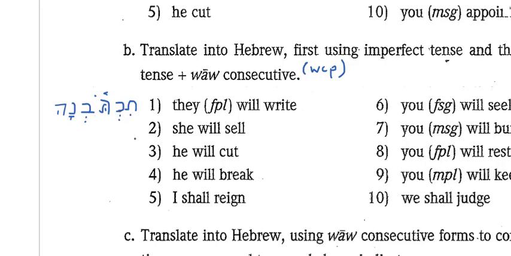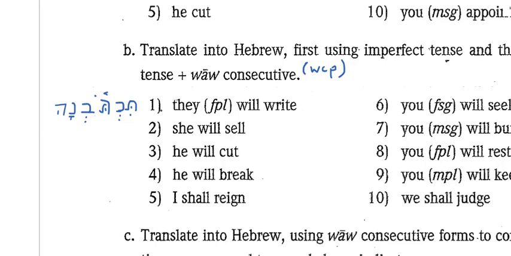What about that kaf? That needs one too. Is kaf a begadkefat letter? Yes, it should come with a dagesh lene. Does something make it go away? Yeah, the vowel before it. Any vowel sound before the begadkefat letter always blows out the dagesh lene. Okay? So the way to say this is tikh-tovna. So, they will write. Add a va in front of it, and it doesn't mean they will write, but they wrote. WCIs are always past, but this is just a simple imperfect.